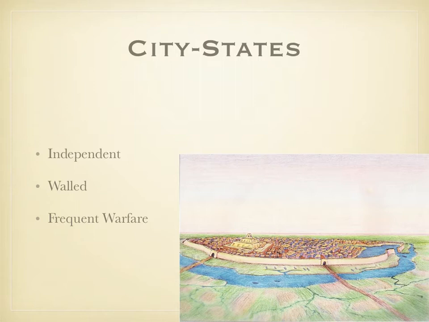The outskirts, that's where all the nasty stuff was, like people who are making leather, and one of the ways you tan leather is, well, basically you use waste. And all the garbage and all the various unpleasant stuff is out there on the outskirts. And of course, also, that's where the people who have to travel the furthest to get to the palace, to the temples, to all the things at the center, live. So that's where the poor people are, in that unpleasant area. If you're at the top of society, if you're the king, if you're the priest, if you're the gods in their temples, those are all at the center of the city in this period.